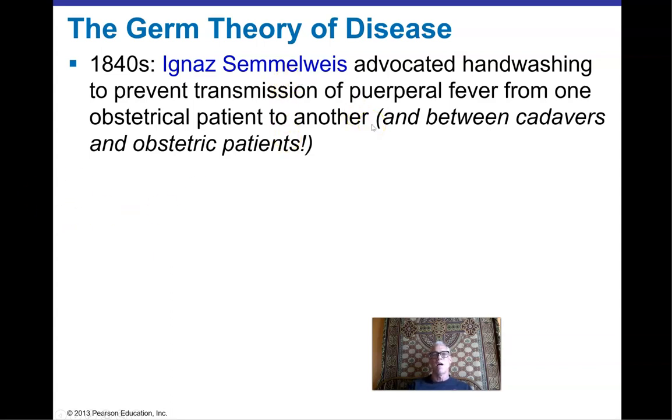Semmelweis was a guy who was working in a hospital in which physicians were going from patient to patient to patient to deliver babies and cross-contaminating their patients. There was a tremendous incidence of death of women in the puerperal time, that's a period of time, the few months after delivery of a baby, and the people were getting infections and dying. Well, they didn't know they were getting infections. They were getting sick and dying, and it was a terrible, terrible thing.